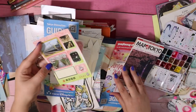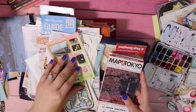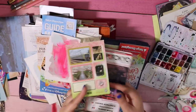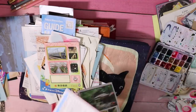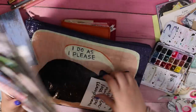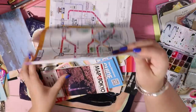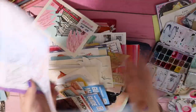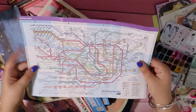And stickers that I got from the train station guy when I asked if he had the stamp for the train station. He said they didn't have it anymore, so he gave me stickers instead as a sorry, which was super cute. John got very fluent in asking where the train stamp was. I can't even remember what the question was now, but we learnt it from Rainbow Holic as well. And obviously I need to tape the Tokyo subway map into my journal.